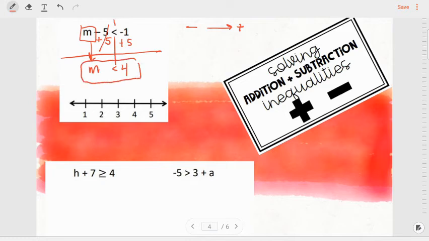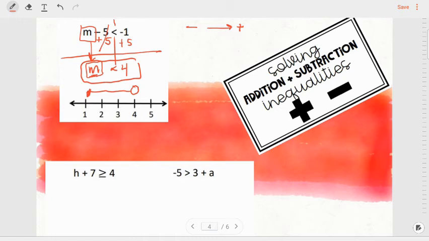M is by itself. Now remember, let's think about what solutions are. My solution is not 4. My solutions are all the numbers, which is what m represents, that are smaller because the less than sign comes first, 4. Remember how to graph that. I put a starting point at 4. I'm not going to fill it in because we can't equal 4, but I want everything less than.